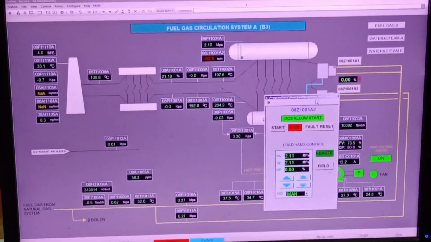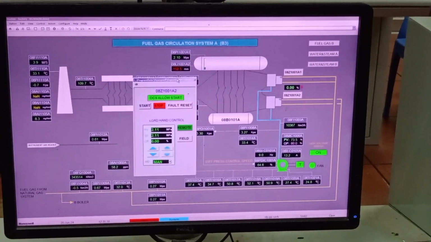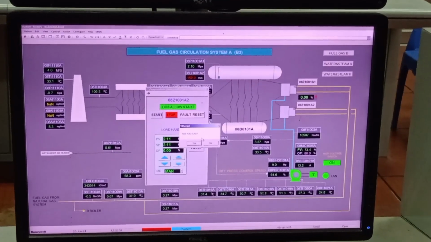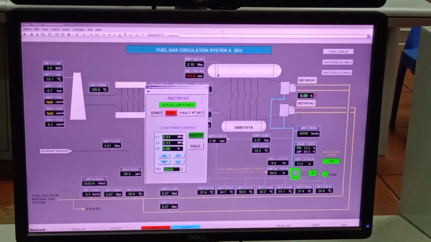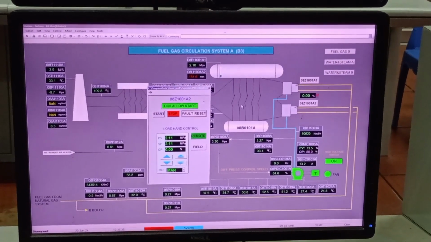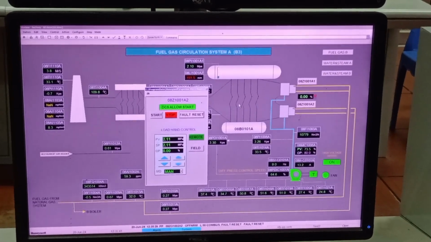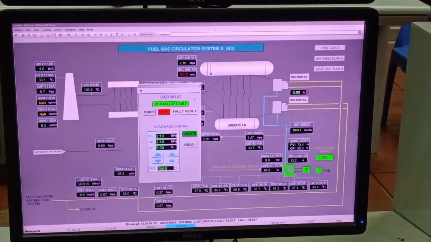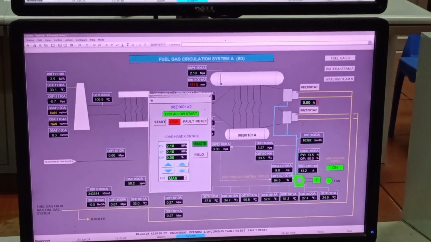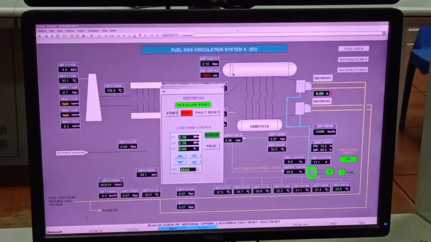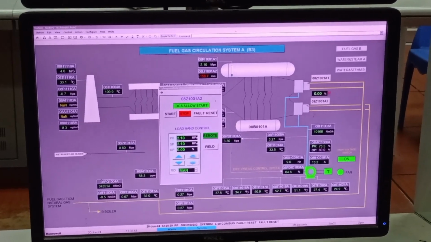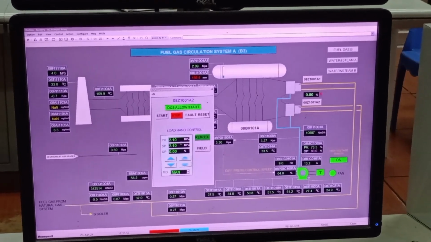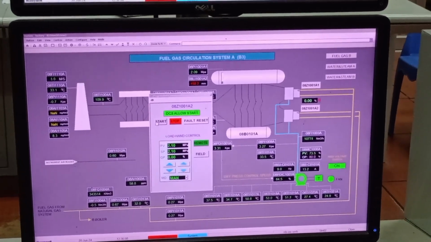You see the forced draft fan is started. Now we will start the boiler firing, and from the DCS system we started, and we can follow this procedure from our burner management system, which is connected to an HMI, and also we can see from the field whether instruments are working properly or not.